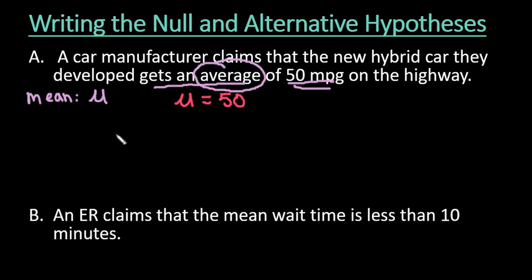So then when you set up your null and your alternative hypotheses, remember that the null always goes first and the alternative always goes second. And then you look to see, is this a statement of equality or a statement of inequality? So since this is a statement of equality, it would go in the null hypothesis. Equals always goes in the null. Some textbooks universally use equals in the null hypothesis, but some of them will use less than or equal to, greater than or equal to, or just equal to in the null.